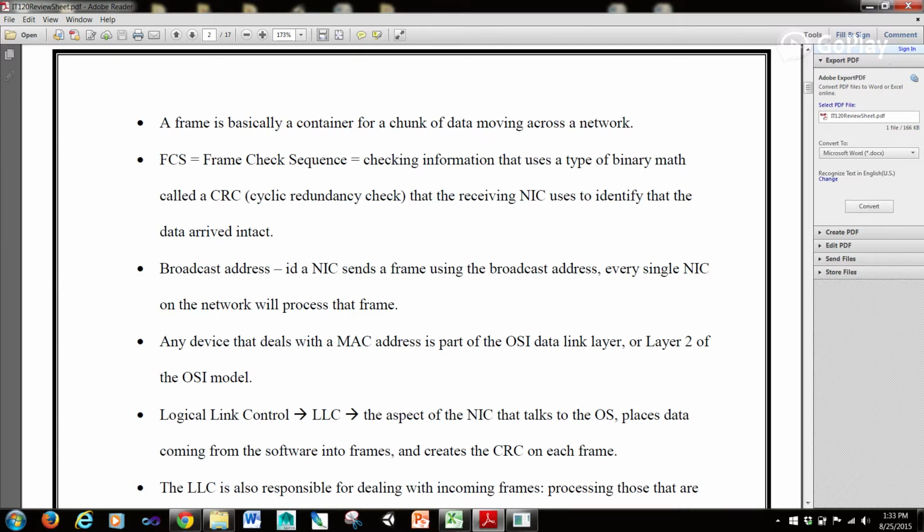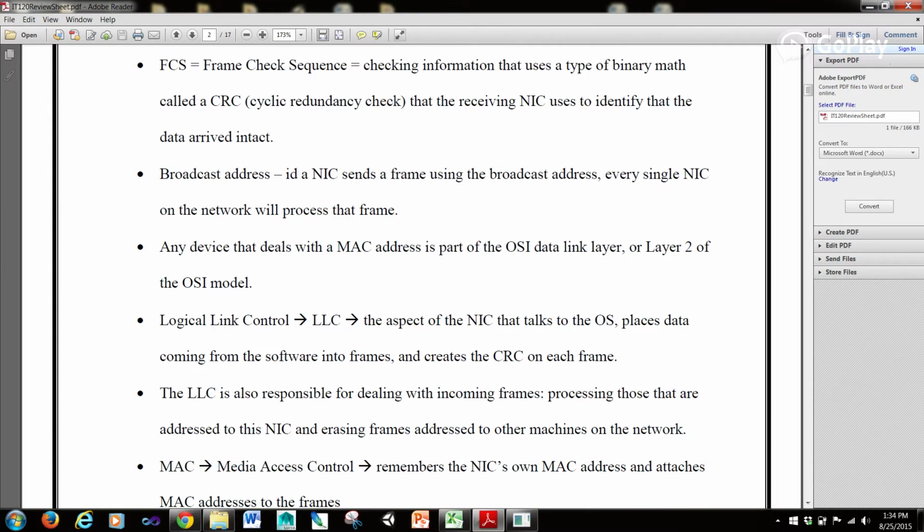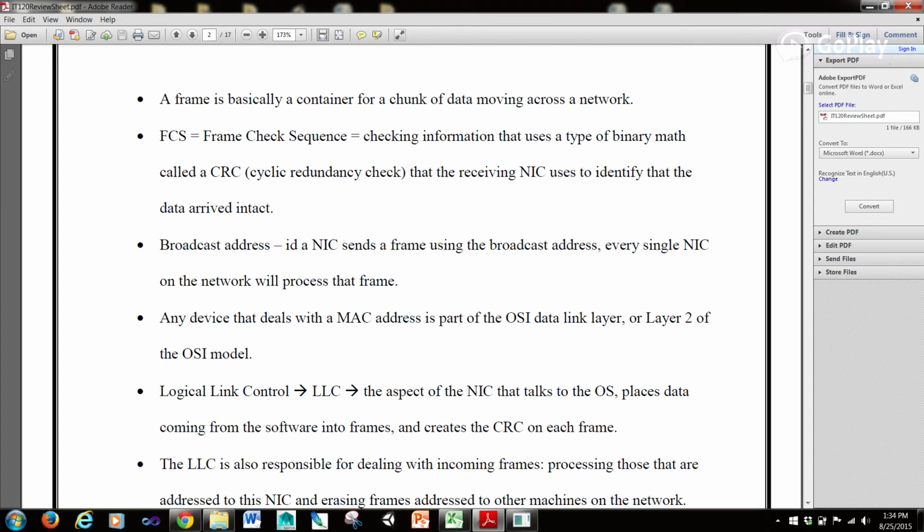Now, the broadcast address is the ID a NIC uses when it sends a frame to every NIC on the network. Every single NIC on the network will process that frame. So basically, if we use the broadcast address, every NIC on the network will get that frame of data.